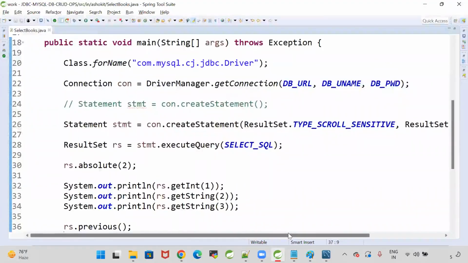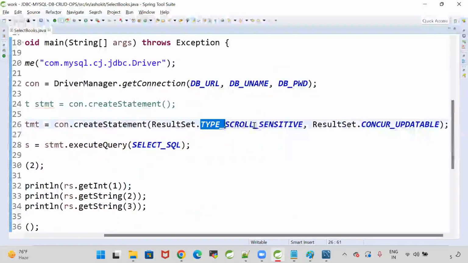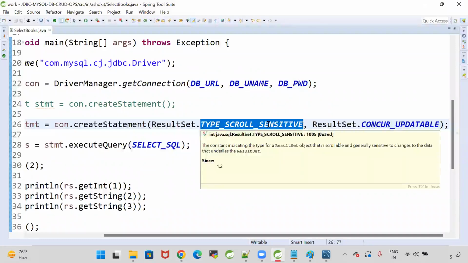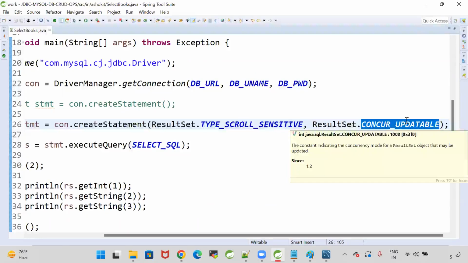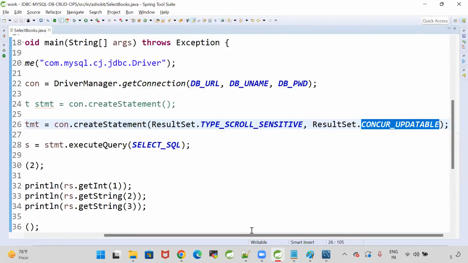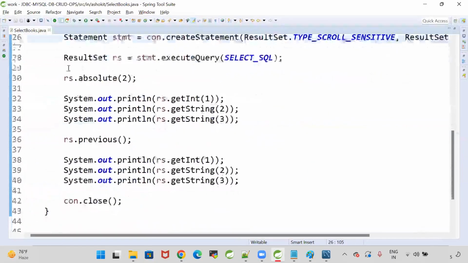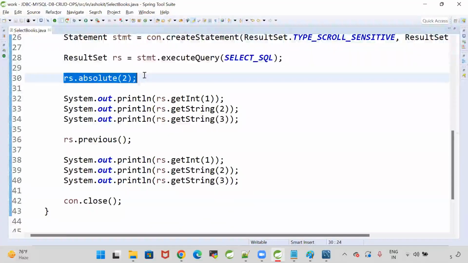Can you tell me what type of result set I'm getting? Scroll sensitive, concur updatable. Sensitive represents bidirectional, plus it will react to changes. Concur updatable means any change we make will reflect in the database table. Perfect. Now I got the result set object. I'm calling absolute. What is the meaning of absolute?